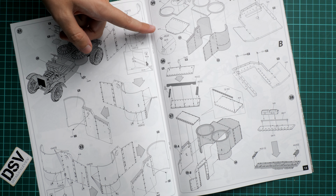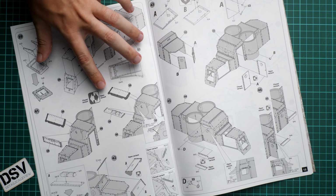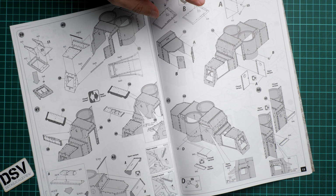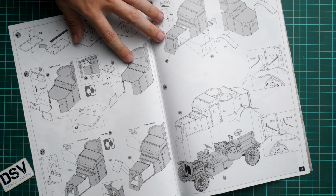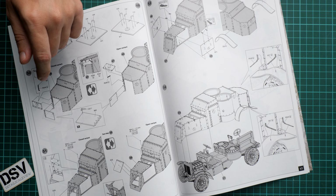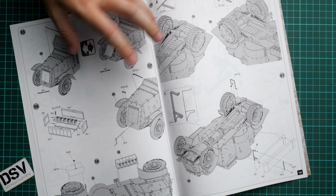Next, we continue with more parts being assembled into this armor shell, which will be installed onto the chassis later, of course. As you can see, we have options for an open or closed frontal section, and I'm just noticing that there is also another assembly option for an open or closed side door, also separate hatches which can be open or closed. And the same can be said about these bonnet panels, which is really cool because it gives you a lot of build options which might be useful for some diorama ideas, as I said before, or maybe just to expose what is hidden inside this vehicle.